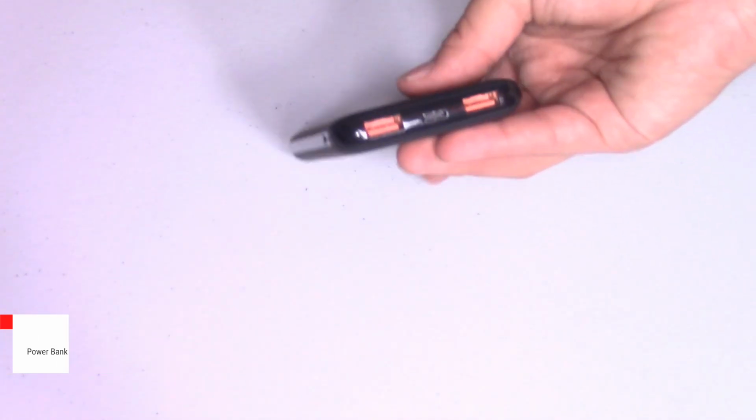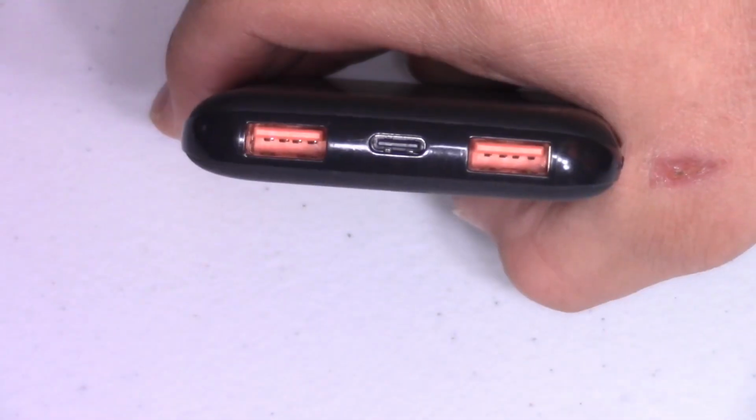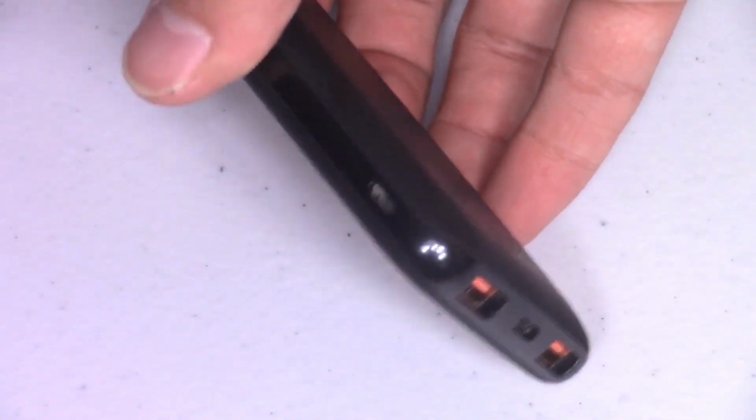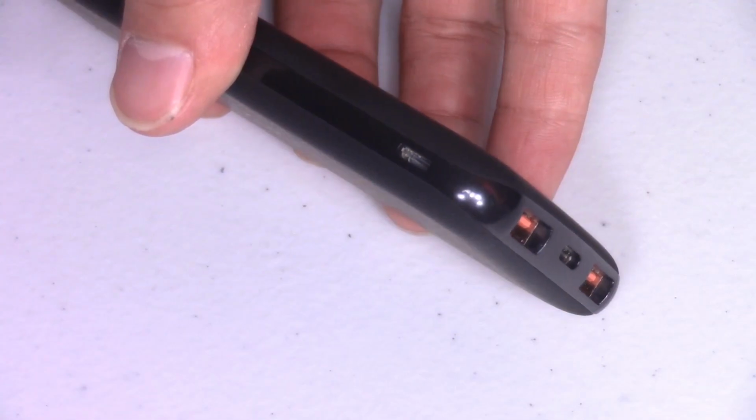It's an Oaksu brand power bank. It has a capacity of 10,000 milliamp hours. That's about 3 phone charges, 6 3DS charges, or 2 Nintendo Switch charges. It has 2 USB ports, a micro USB port for charging, and a USB Type-C port, which can be used to either charge the power bank or charge your devices from the power bank.